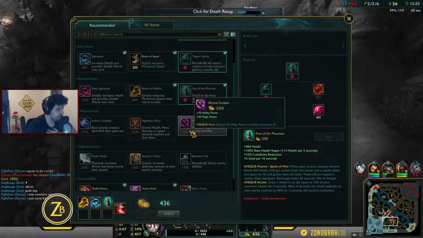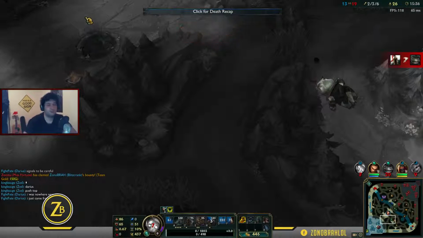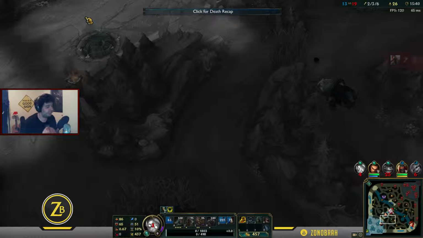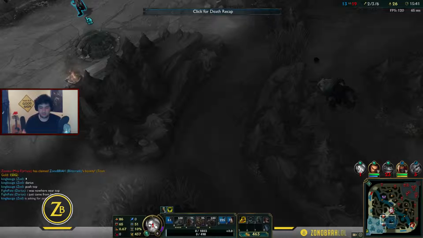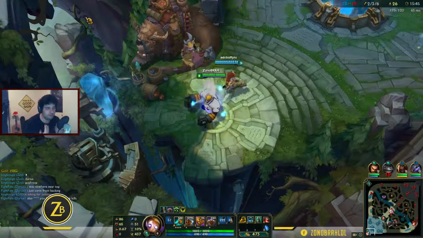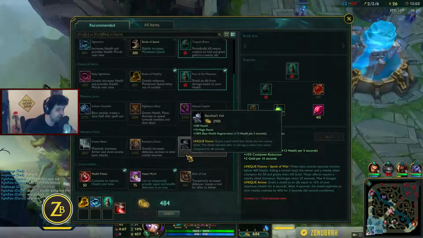Sorry for my team. So after completing Face of the Mountain, here as a support, this is when you have to think. I can't give you a guide telling you that you have to do this and that. It depends what is happening around your team and what your team needs. You have to fulfill your team's needs.